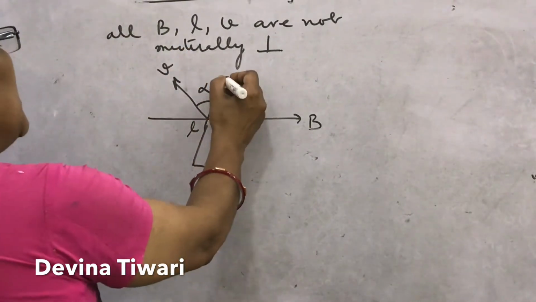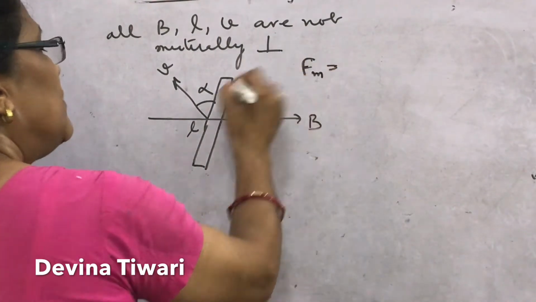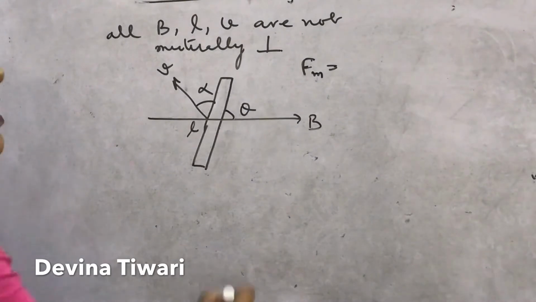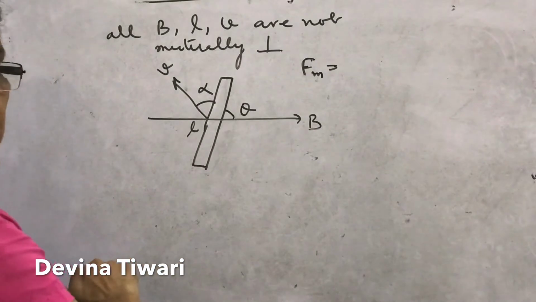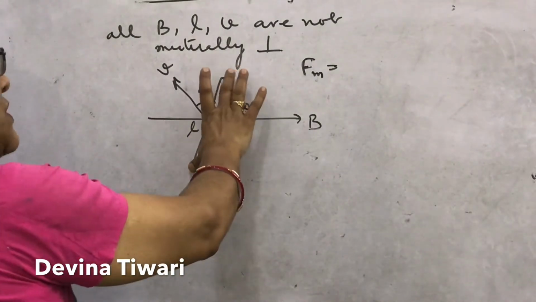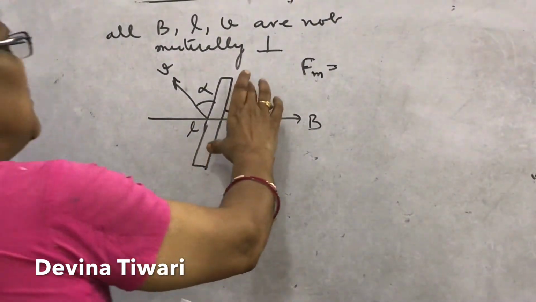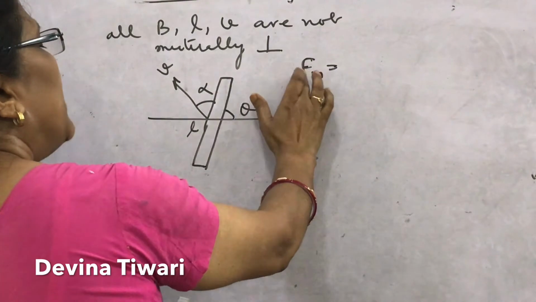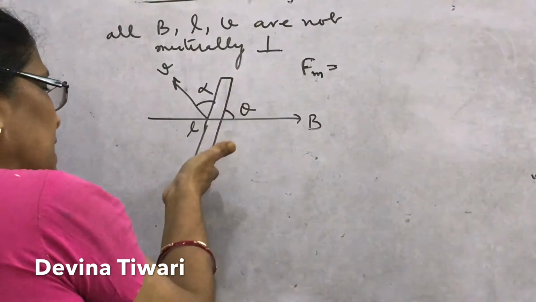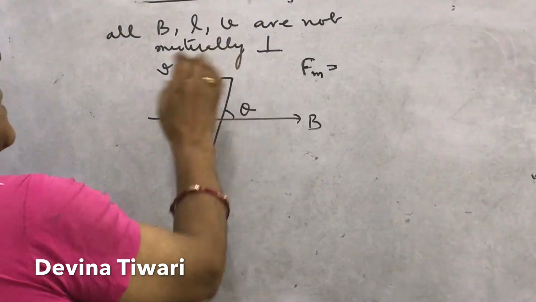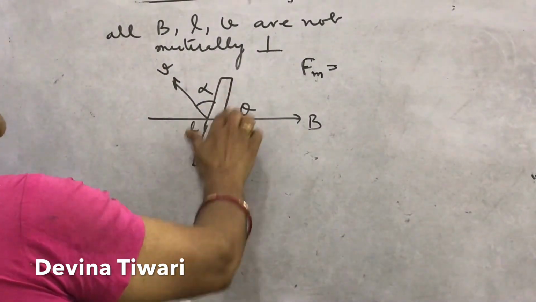So here you can write this Fm, that is the magnetic force acting on the free electrons. How will you find how the magnetic force will act? What will be the motional EMF due to that polarity across its ends? So look here, this Fm is the magnetic force acting on the free electrons, and the free electrons will accumulate at one end that will become negative, and the other end will become positive. So how will you find the polarity across this end?